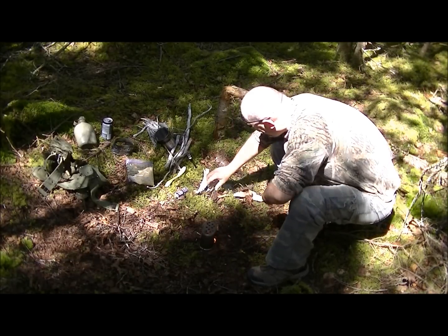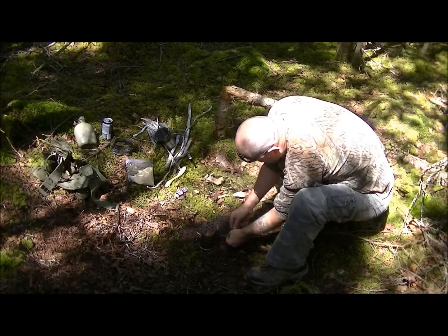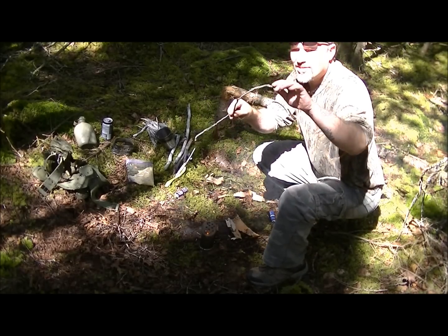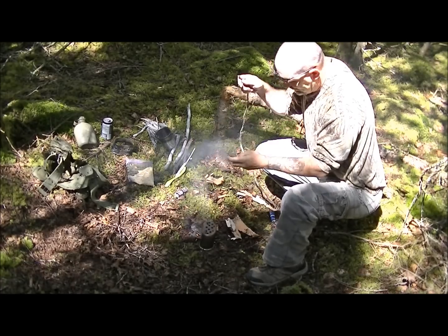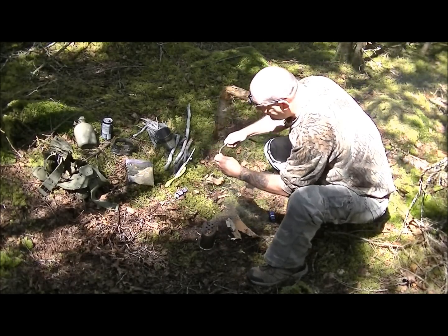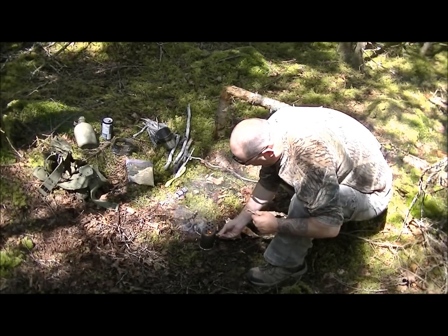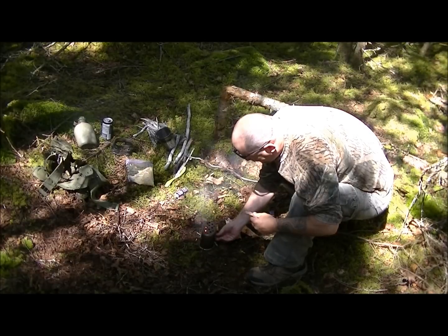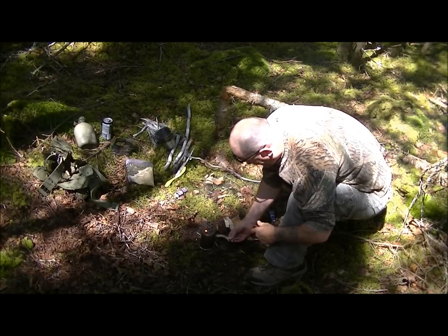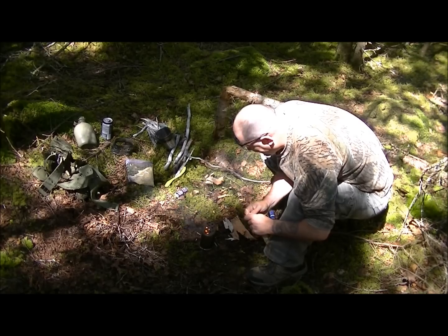Birch bark is lovely stuff, guys. I'm going to stick some more of these in here. Now I'm going to go to this size and start throwing a couple of them in. The biggest thing right now is to try to get these little bit bigger pieces caught, but don't let your fire go out. Keep passing in a piece of birch bark and such. You want that fire to keep going until it catches some wood and makes some coal base.